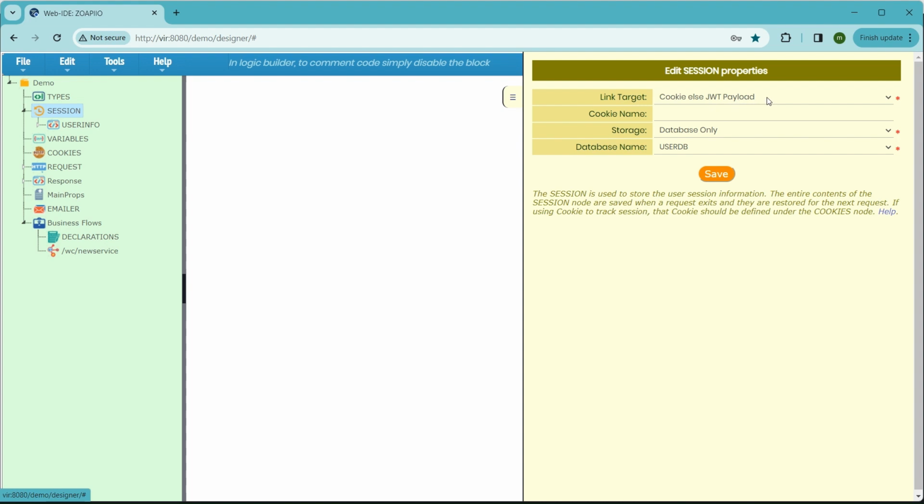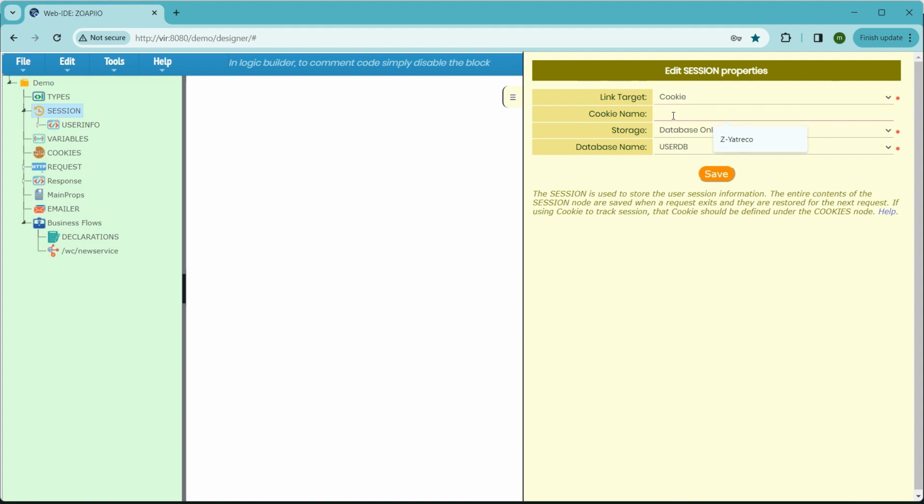Okay. So in this case, let's see what the parameters are. So first thing is how a session is tracked, in the sense when an API is called, how do we know which session it is bound to? So there are a few options. In a Java application, if you use Tomcat, it uses a Tomcat cookie that represents a session. And with every HTTP interaction that comes from outside, from a browser, that cookie is automatically sent. The system will look for a cookie whose name you will provide here.